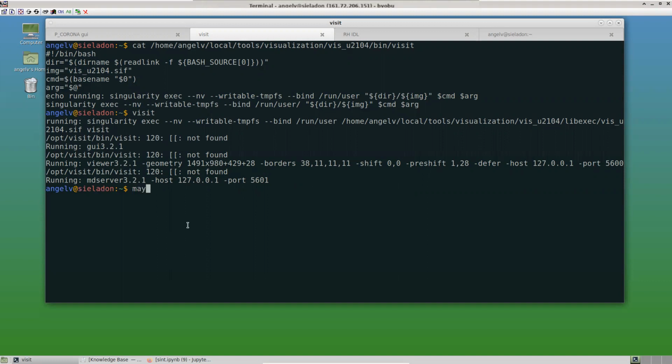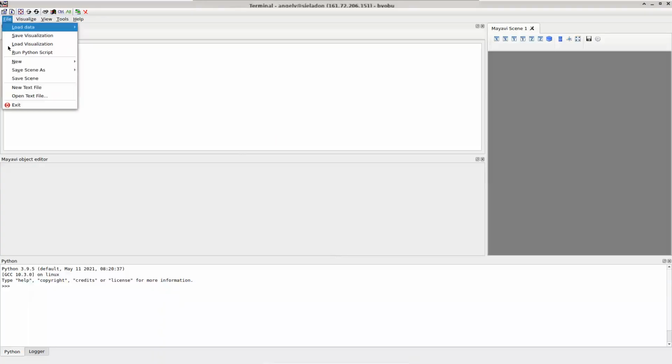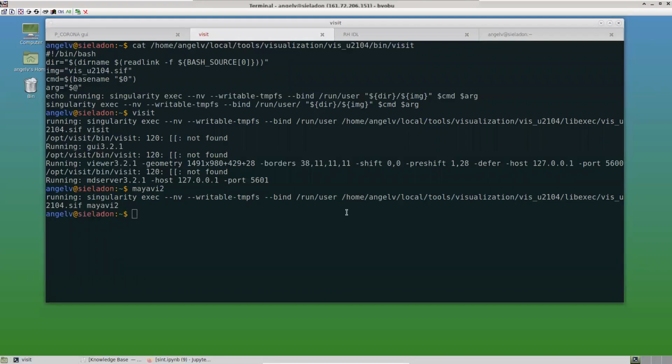I created this container based on Ubuntu, and in one container I installed all those applications that I was listing there, so for example VisIt, Mayavi, whatever, and they are all running inside the same container. That way I forget about all the difficulties that come with installing graphical applications in my system.